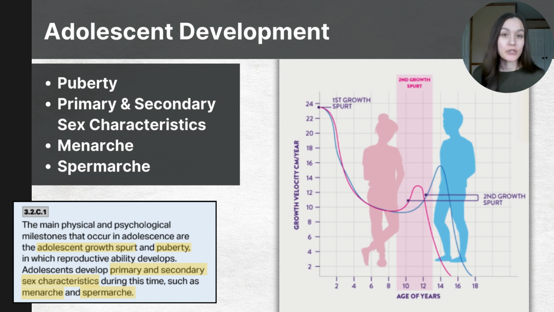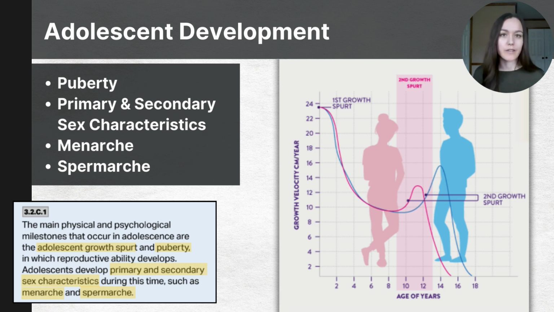One of the most noticeable changes that happens in adolescence is the adolescent growth spurt, which is a period of accelerated growth in height and weight. This growth typically begins earlier for girls, starting around the ages of 9 to 12, whereas for boys, this growth spurt typically begins between the ages of 10 to 14, with boys then catching up and surpassing girls in height during later adolescence. Along with these changes, muscle mass increases and body composition shifts, with boys generally gaining more muscle and girls accumulating more body fat as they mature.